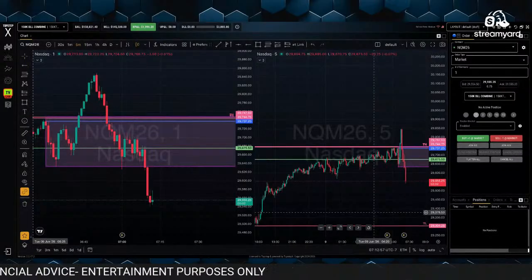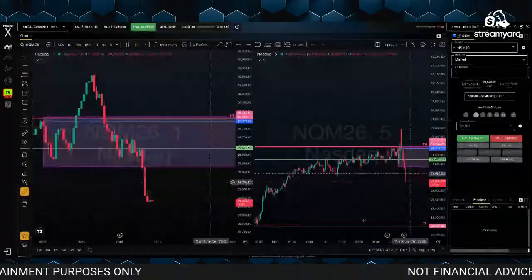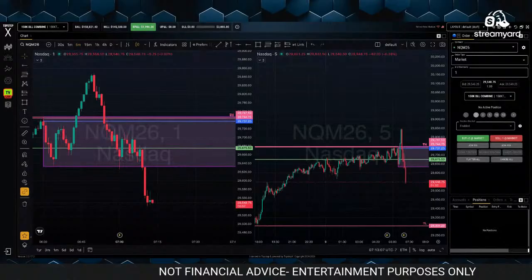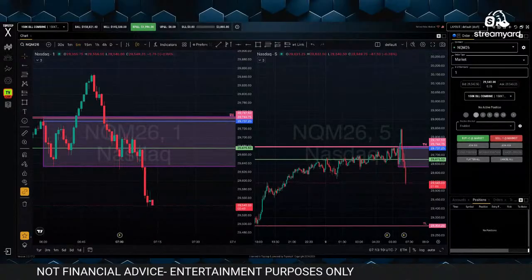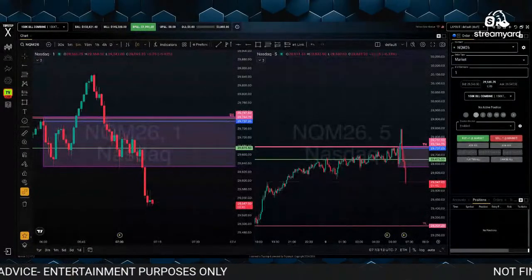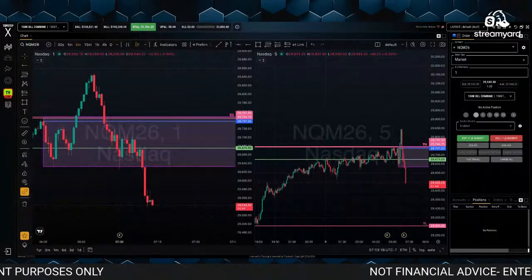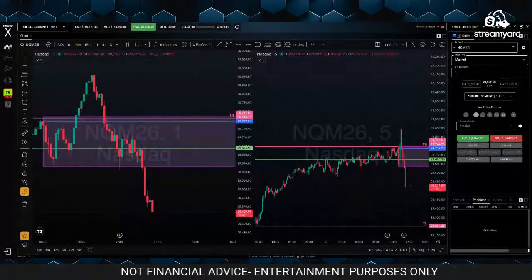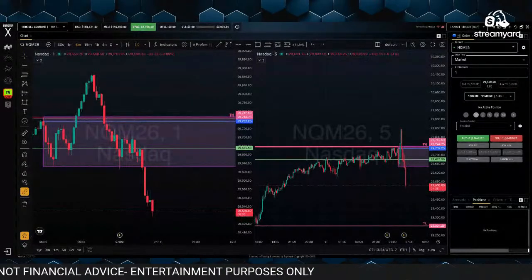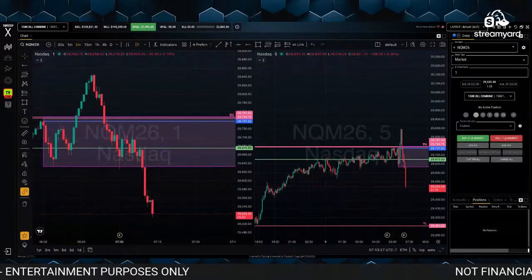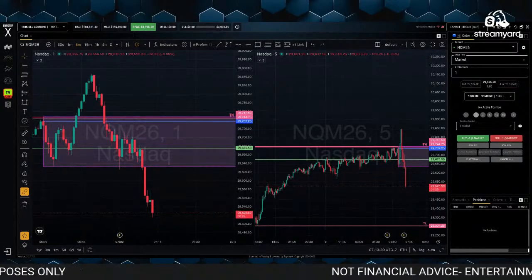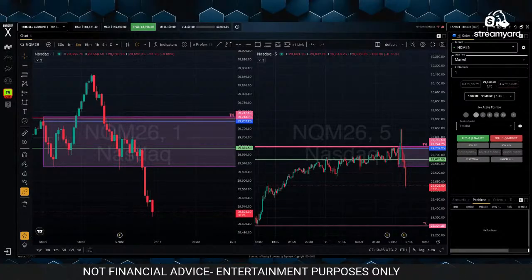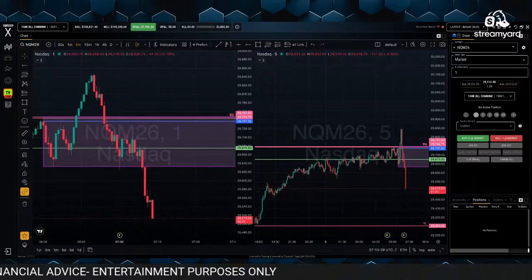Like my same 100-point move I showed you, if I would have done one micro, which is $2 a point, it would have been $200 for the same exact move. But I'm just willing to risk more, and someone might be okay with just making those $200, right? Because that's all they're able to risk. So just focus on getting the move, getting the points that you want to get, and the money, you figure that out later.